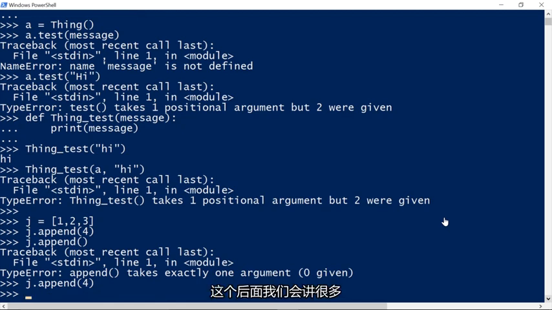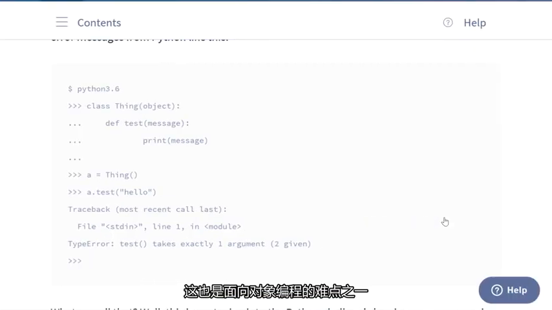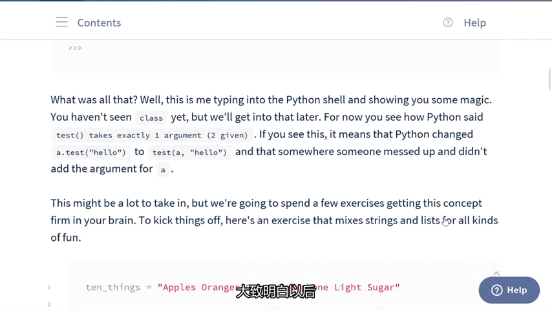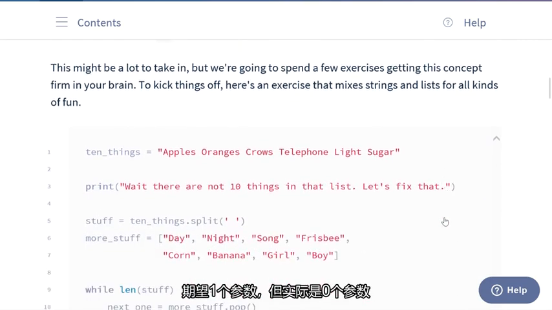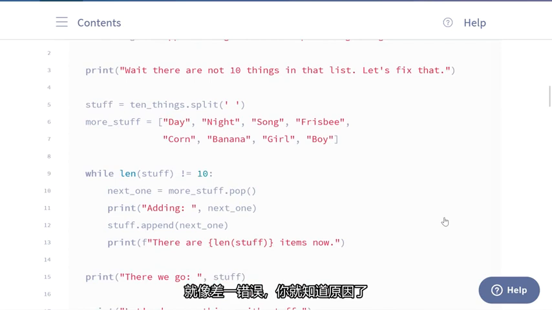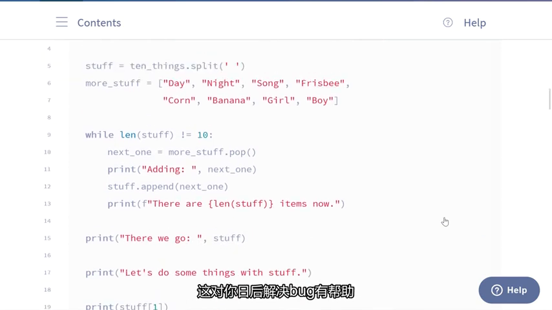Okay, we're going to get into a lot of that later, but this is sort of like priming your brain to think about this. This kind of weird backflip is what makes object-oriented programming difficult. Now, once you've got an idea of what that is, anytime you see this weird error where one argument wasn't given but actually 0 was expected, it's like off by 1, just know that that's the reason why. This will help you solve some of your bugs later.